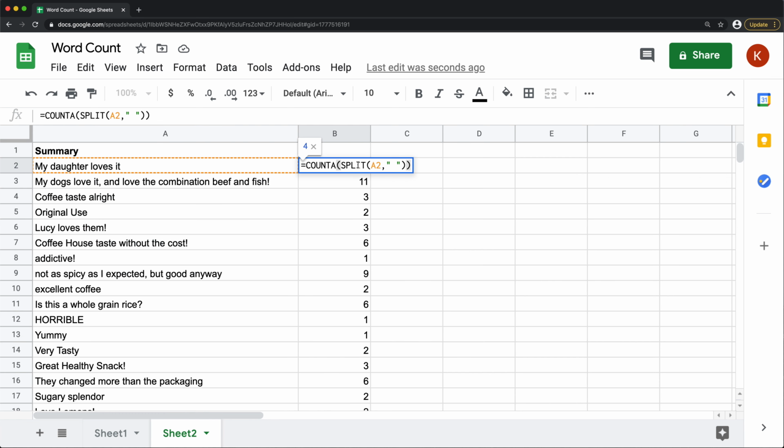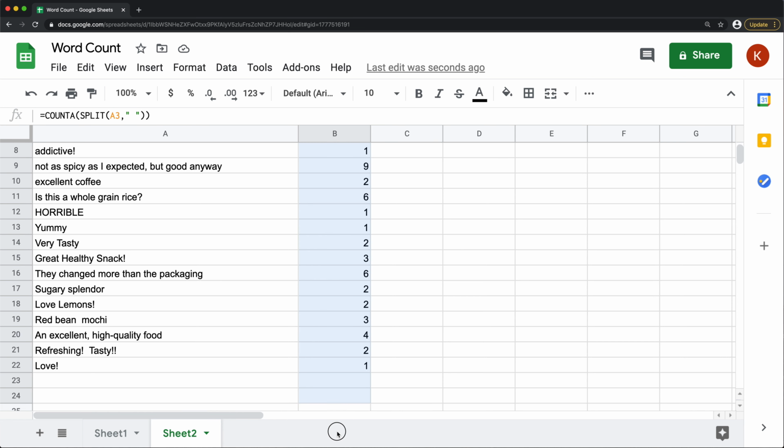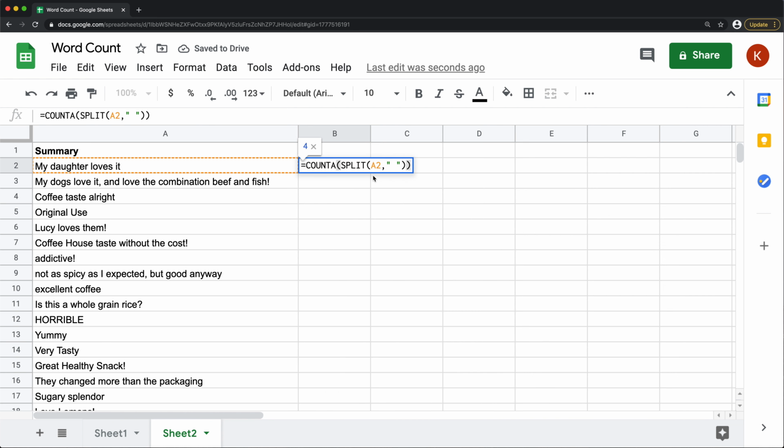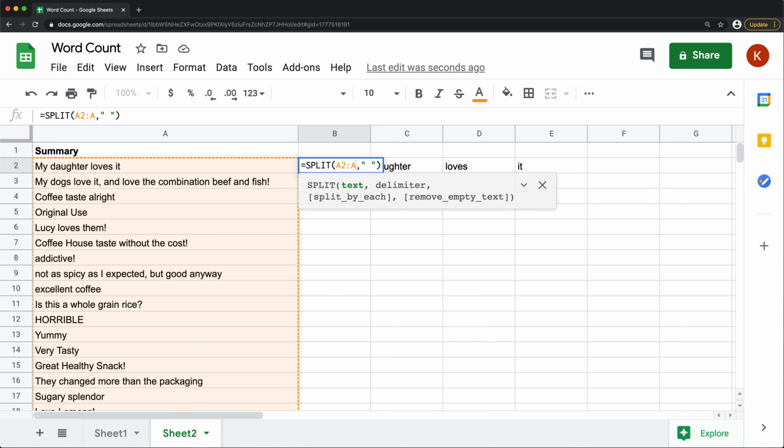This so far gives us the number of words for just this cell. Now let's do one formula that will give us the total. What I could do is take this and convert it to an array calculation. Just to show you how that would work, if I take this counta out, by default that would be this, but then I can do a range here from A to, in this case, all the way down, but you could also select up to a certain point.